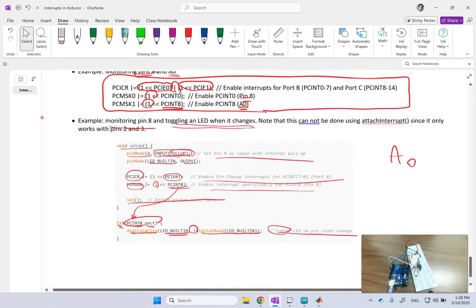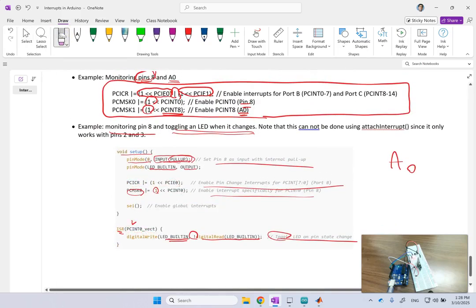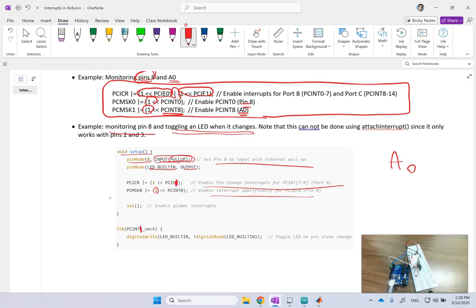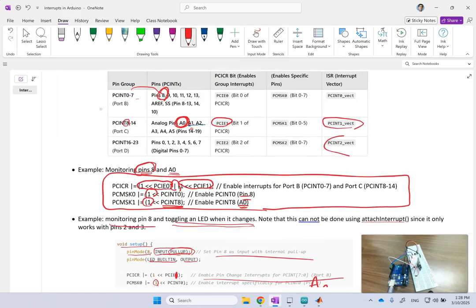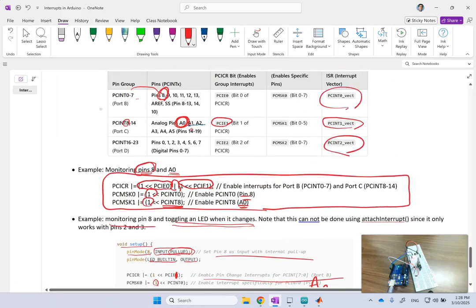So what you need to do in this code, if you had to do it with A0, monitoring A0, is this one should be 1 instead of 0. This guy should be 0, but this one should be 1. So group 1, pin 0 of it, that means monitor A0. And anything happens on A0, toggle the LED.